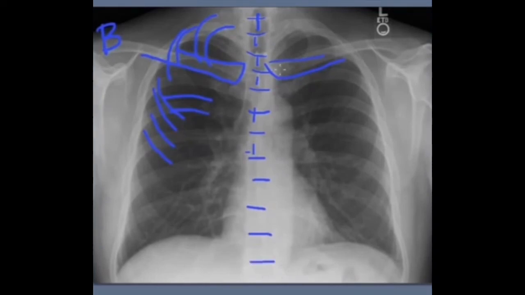The other thing you can look at is for lytic lesions in the bone. I don't see any here. This is a normal x-ray, but sometimes you can find lytic lesions, and these look like basically holes in the bone. They're lytic lesions, so they have air density inside of bone density. Sometimes you can find some extra cervical ribs, which are a little bit off of this, but you wouldn't be able to see that here. So that's B for bone.